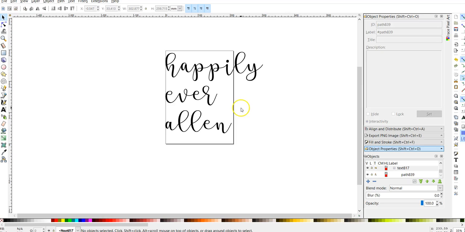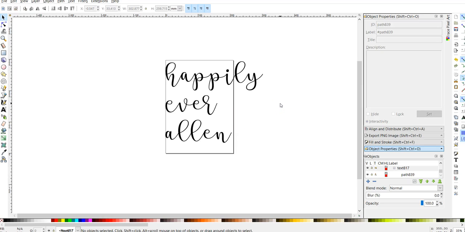So there are about 20, 30, 100 different ways that we could turn this into a stencil, and I'm not going to be able to go over all of them. So we're going to go over the ones that I would find probably the most traditionally easy versions of these stencils. But when it comes to the cursive aspect, there are some things that we can do that really, let's say, make a stencil on cursive look really nice.